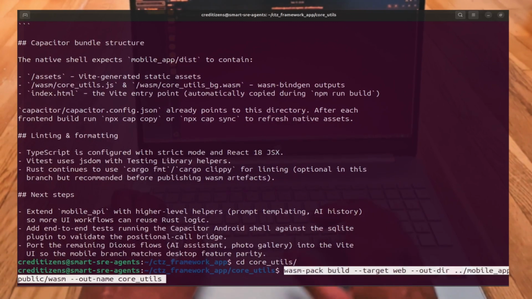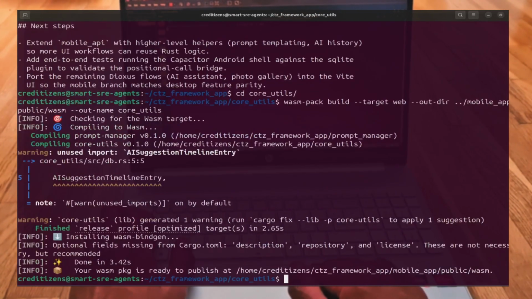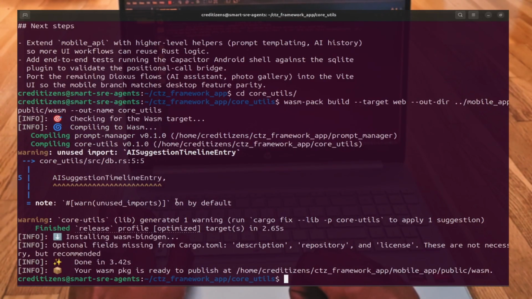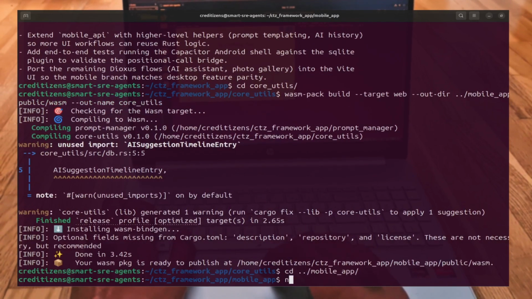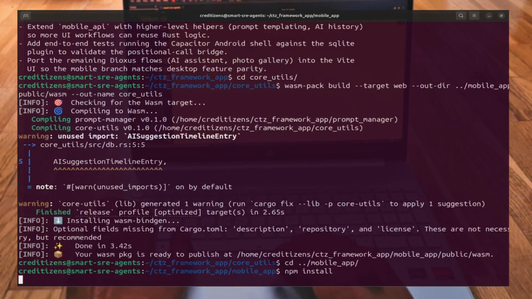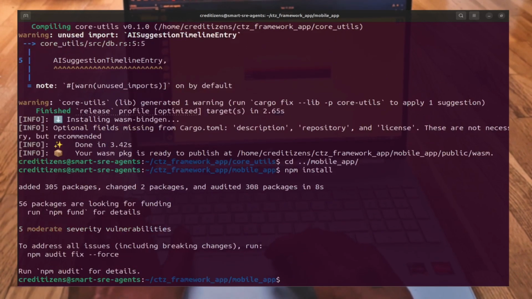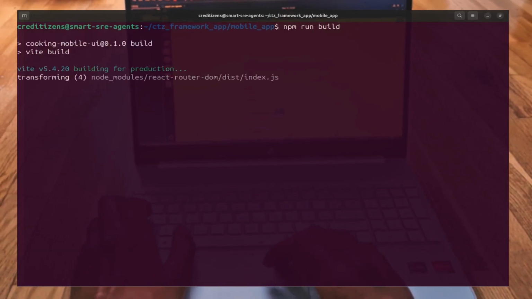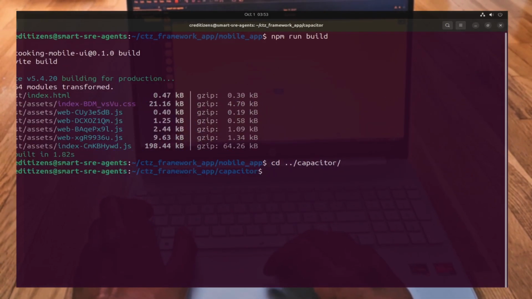In some previous videos, I told you that I use Wasp. So here you see I'm using Wasp, building it, and after I'm going straight away to Capacitor. But now I just changed the architecture. I pivoted a bit. So now I go to mobile app. In between, I've created a React application, which is going to take care of the Wasp, the Rust. And after that, I'm going to move that to Capacitor, which makes it easy to seamlessly use the plugins without any issues. So wrap the React on the Capacitor.